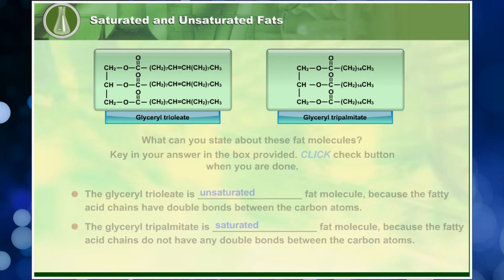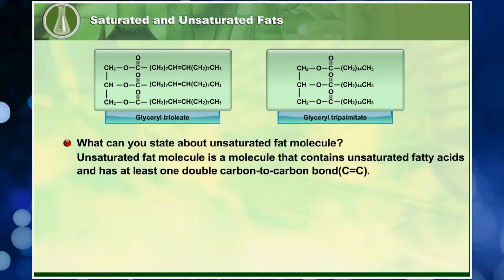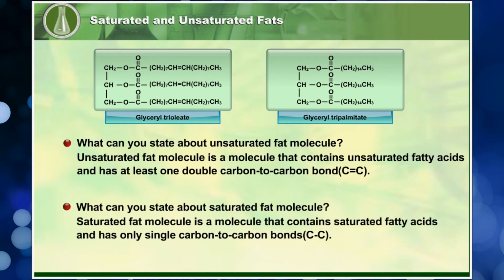What can you state about unsaturated fat molecule? Unsaturated fat molecule is a molecule that contains unsaturated fatty acids and has at least one double carbon-to-carbon bond. What can you state about saturated fat molecule? Saturated fat molecule is a molecule that contains saturated fatty acids and has only single carbon-to-carbon bonds.